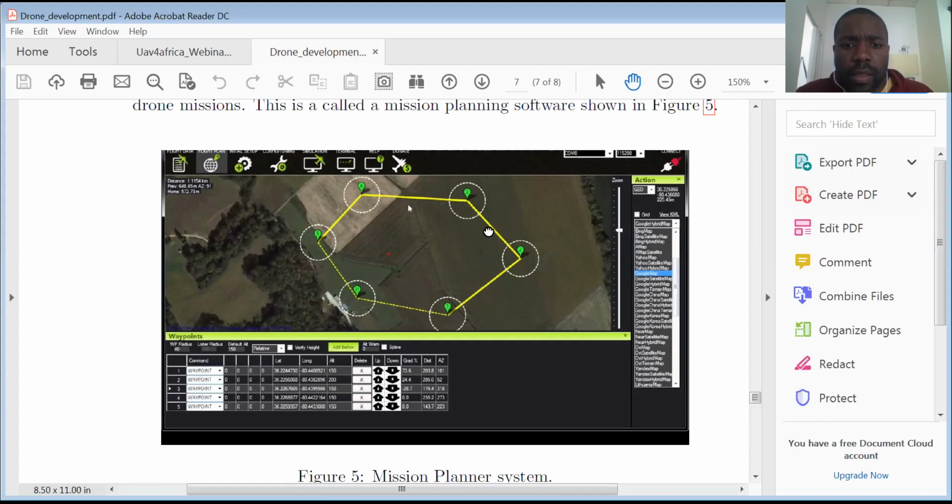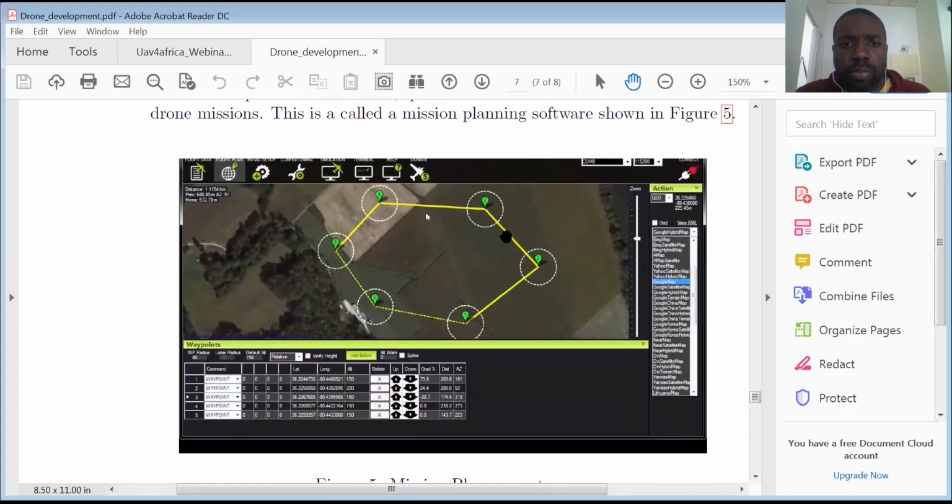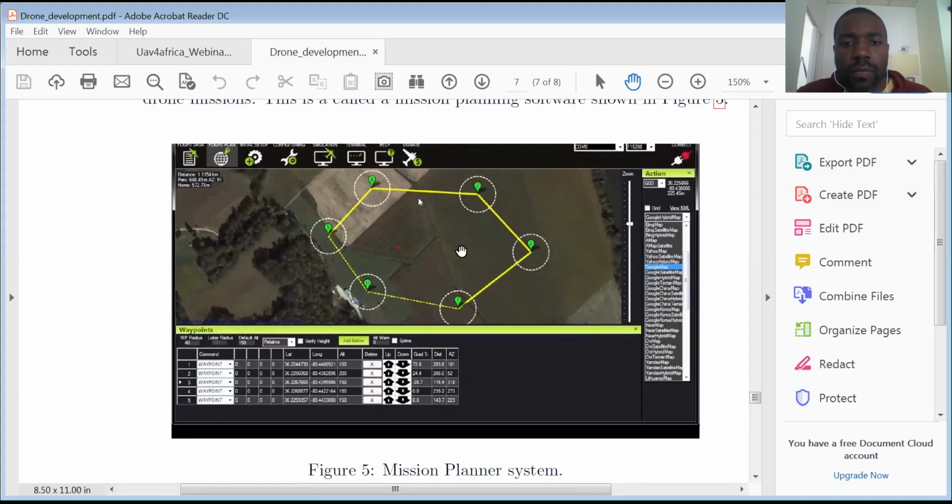It's pretty straightforward. That is ultimately its function, and it will give you a sense of comfort knowing that there is a program that is able to handle all your drone operations.